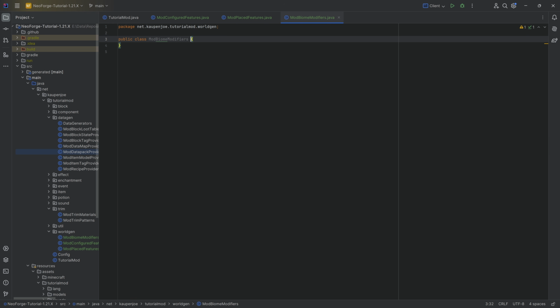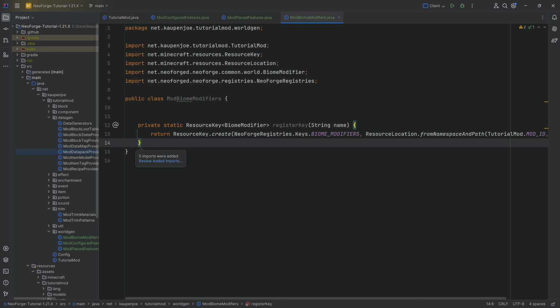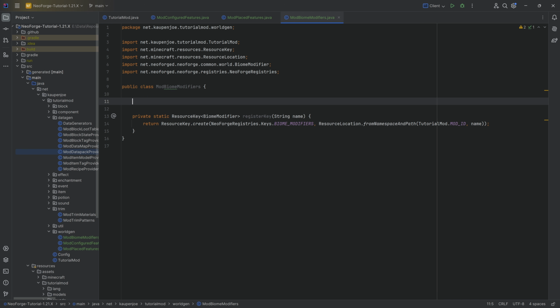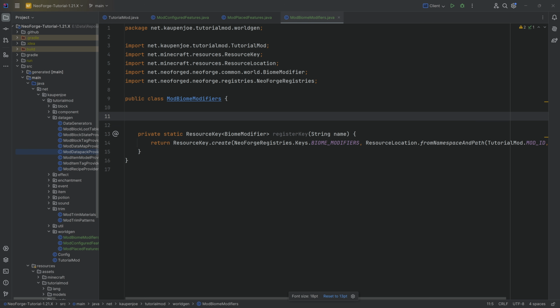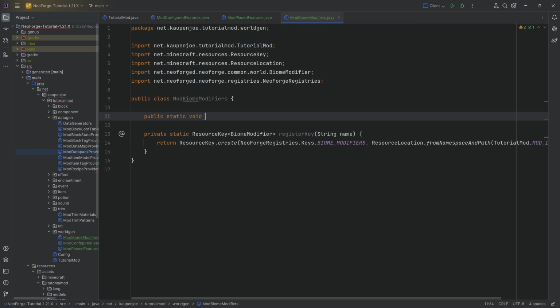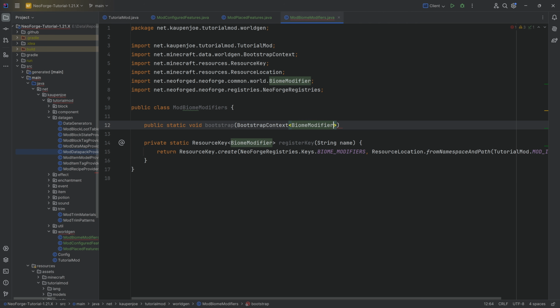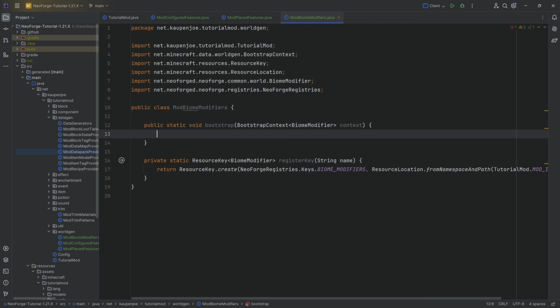And then continuing along with the biome modifiers, where we'll only have one method over here that we need, because the other one is actually fairly simple. This is going to be, once again, the registry key method here, in this case of NeoForge registries keys biome modifiers, because biome modifiers are actually a thing from Forge/NeoForge, so that is API specific in this case. And here, of course, we still want our bootstrap method, a public static void, very important, bootstrap method with the bootstrap context of biome modifier. Call this the context, and there we go.